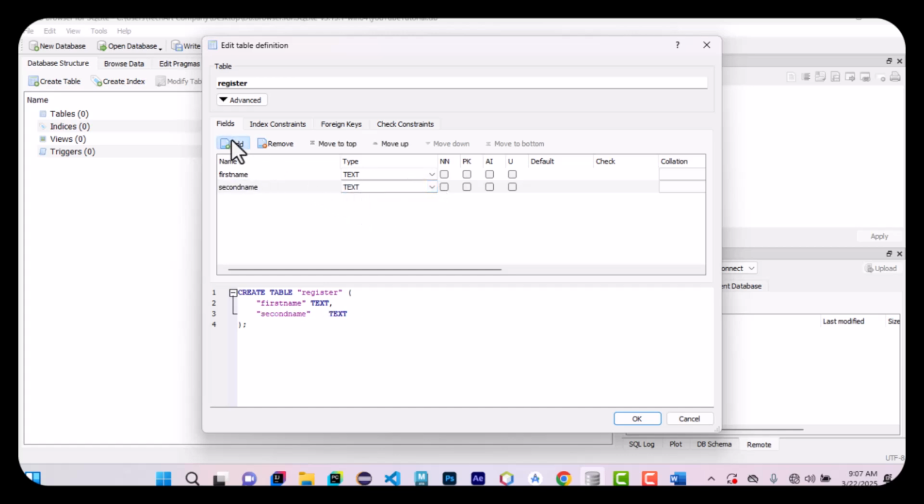Add another one called username. Yes. So we're going to save our data in here. Username, text, and let's have password.